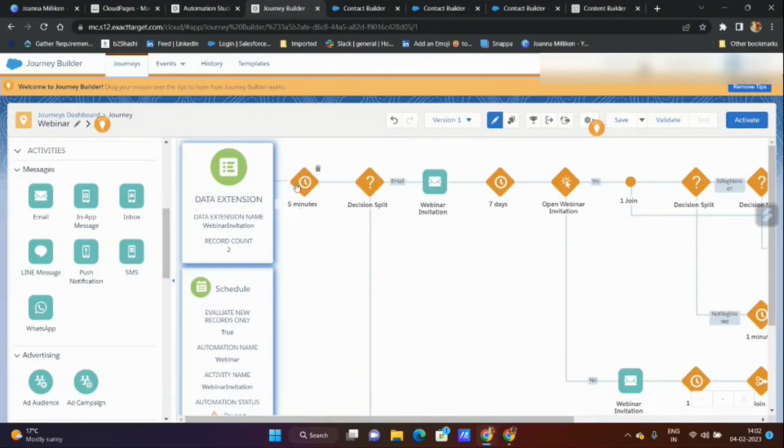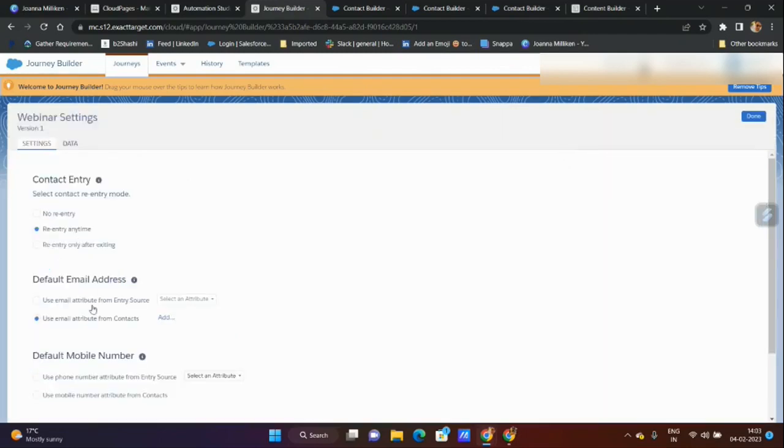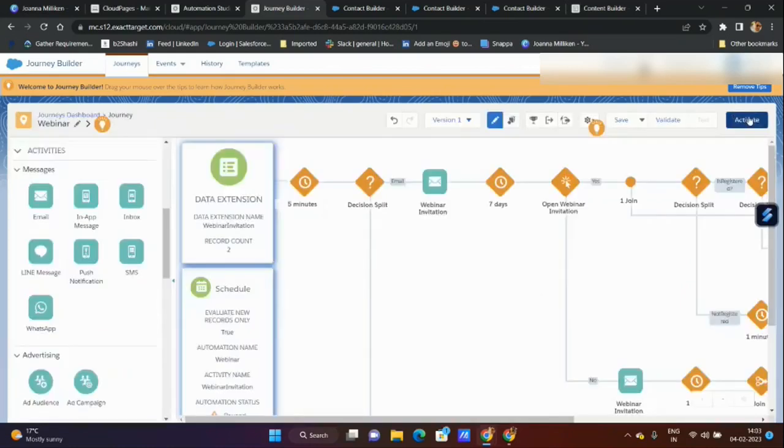Within 5 minutes, you are going to change the email address, because I'm going to send an email immediately once it enters the journey, isn't it? Understood. I have an option to send that email either through the entry source email address or through contact. I agree that having the email address on contact is always good for me.